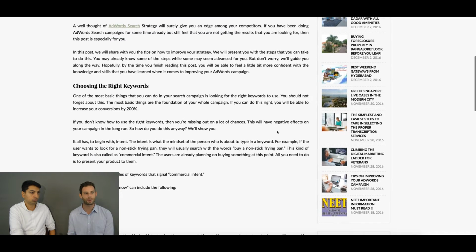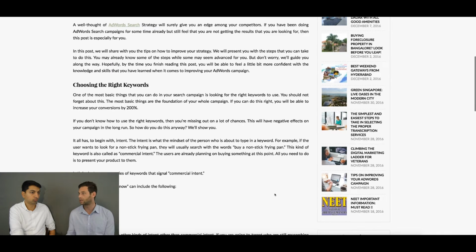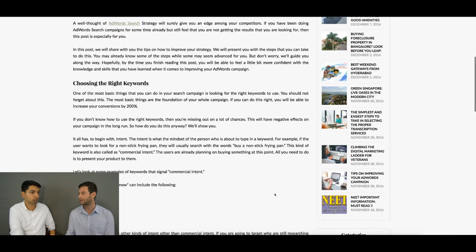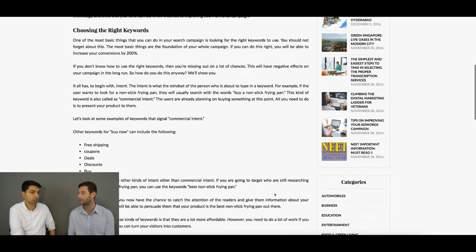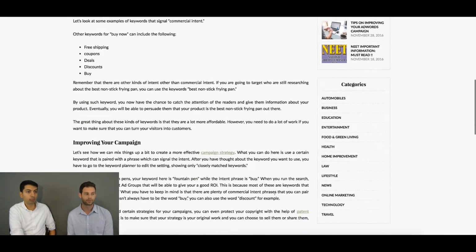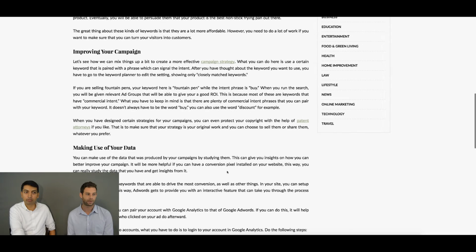And even if this was a point, choosing the right keywords is important. I would want to know a better process, or what I'm doing wrong right now, and how to actually improve this. Yeah, and so we won't belabor going through the rest of it. I mean, it continues, right?